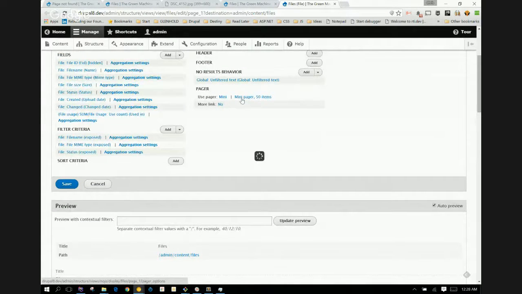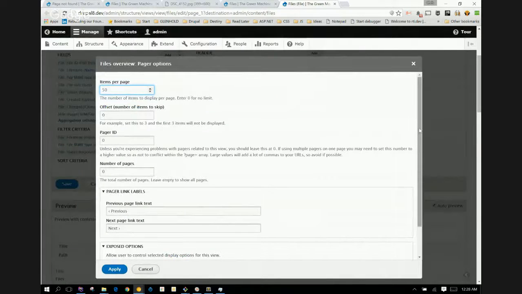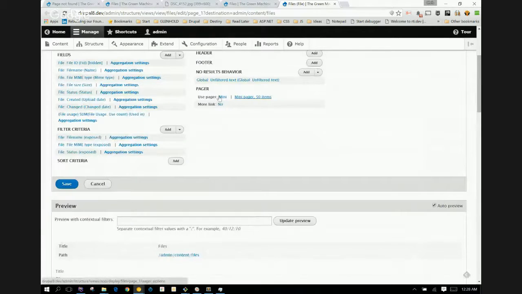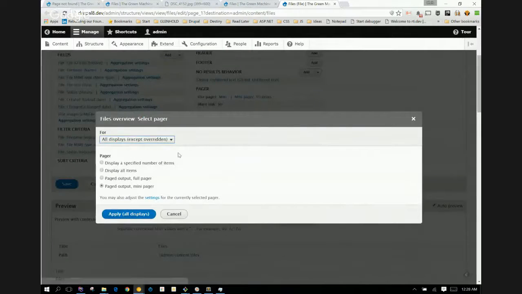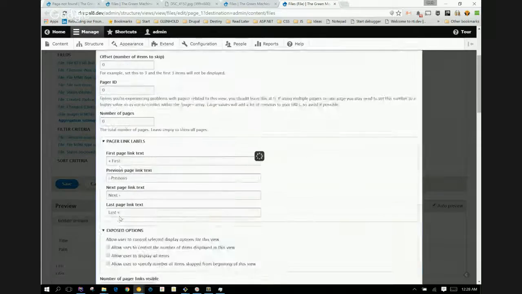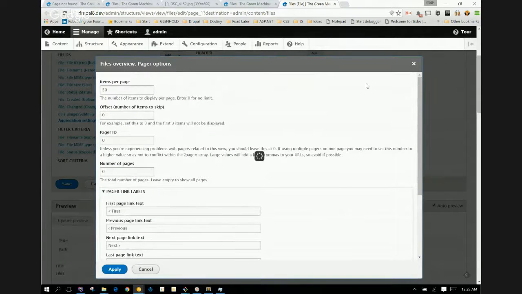The mini pager, that's what it's called. Mini pager, 50 items per page. So should have a pager named full pager. And then we can do 50 items per page. That's fine.